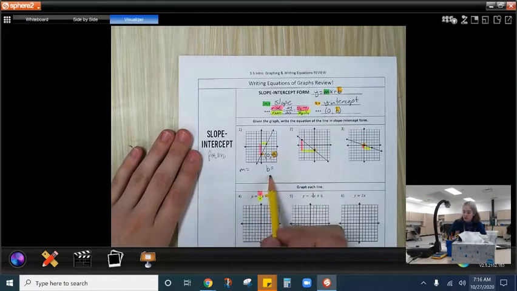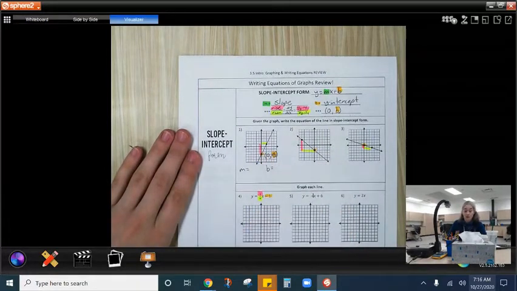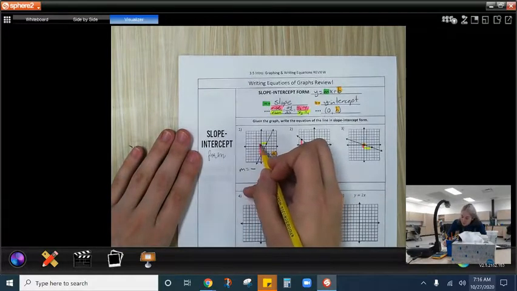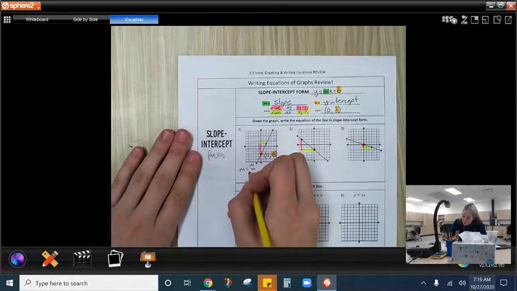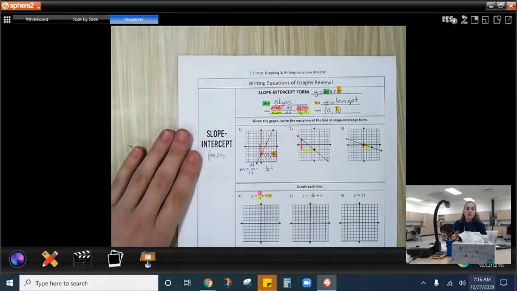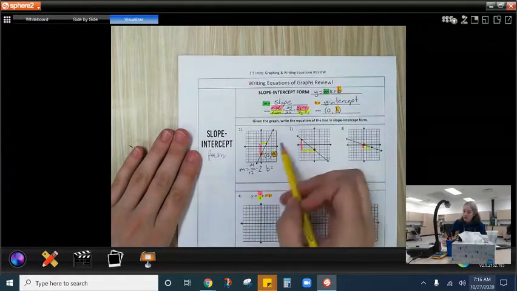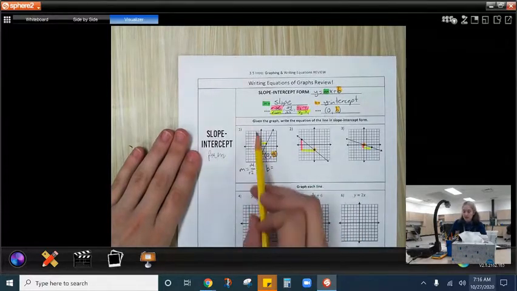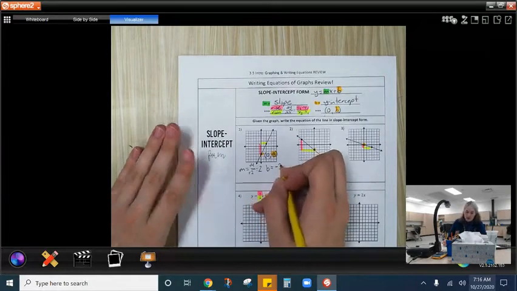So with our first one right here, I've highlighted our rise over our run so we can find our slope pretty easily. We are going up 1, 2, 3, 4. So that's positive 4. And then we are going right 2. So it's a positive 2. I can reduce that down. 4 divided by 2 is 2. And then for our y-intercept, it's wherever the line touches the y-axis. And remember that y-axis is that vertical one, right? So our y-intercept in this case is going to be negative 3.